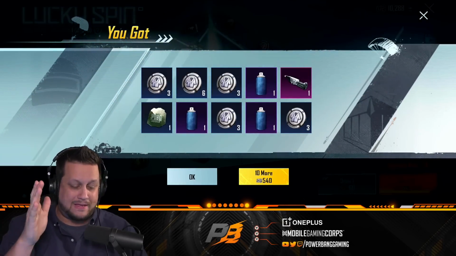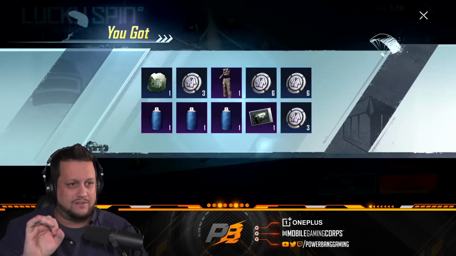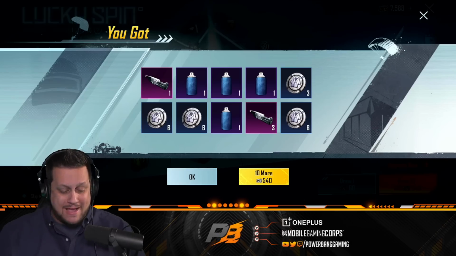Blowing through the lucky spin, picking up another material. We are getting close, ladies and gents. We're getting close to the finish line here. I can feel it. There it is. There. Oh, wow. That's huge. A material and a TECHNOCORE M4. Holy crap. Massive score on that one.